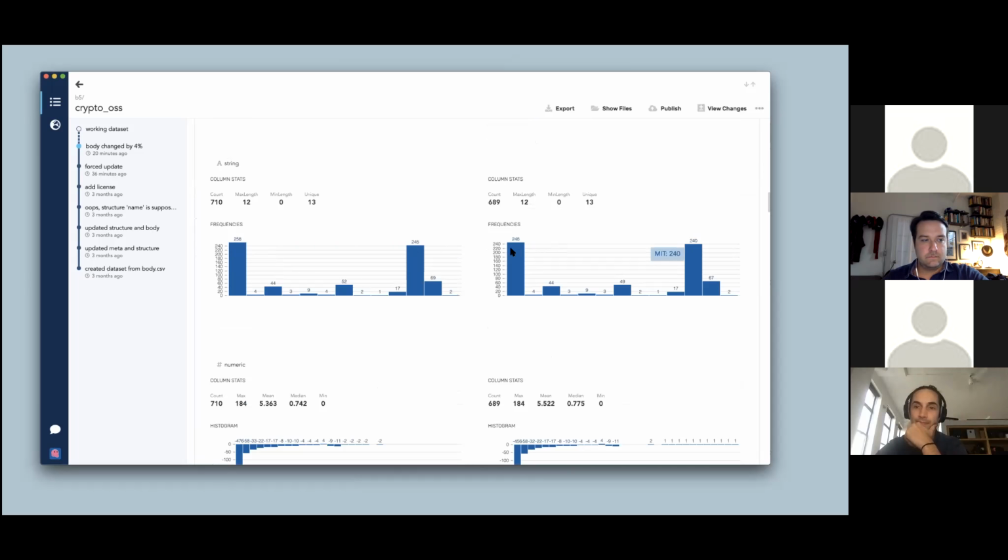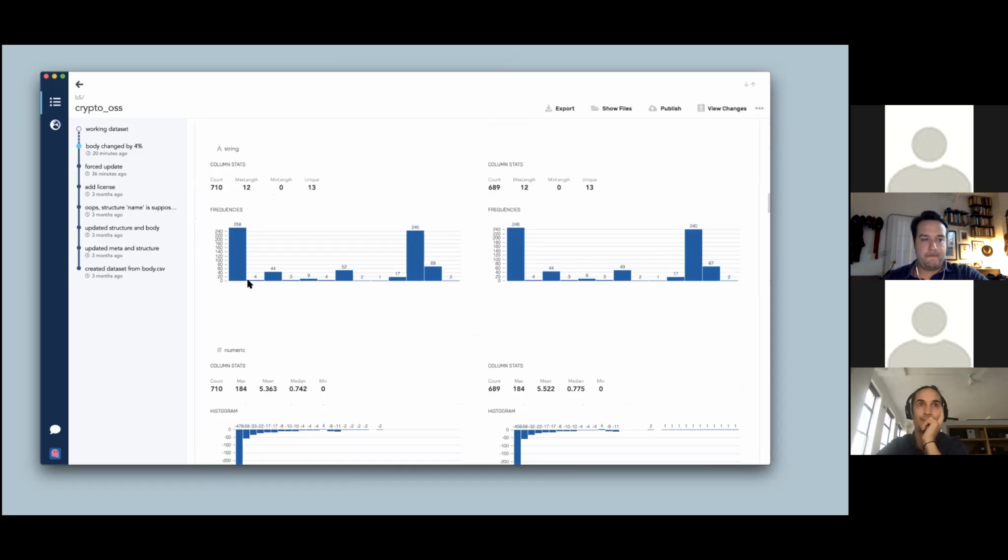A toggle for log scale versus linear scale would be really nice, especially for those frequency bins. Yeah, actually, let's track that. We had no license go from 258 to 248. For one version of the next bit, MIT dropped 5. It's a much better example; I should have used that as the example. Because now I can see very quickly that 5 projects with the MIT license were removed from one version to another, which is a much more useful thing than if I had to manually look through the whole column and count the MITs.